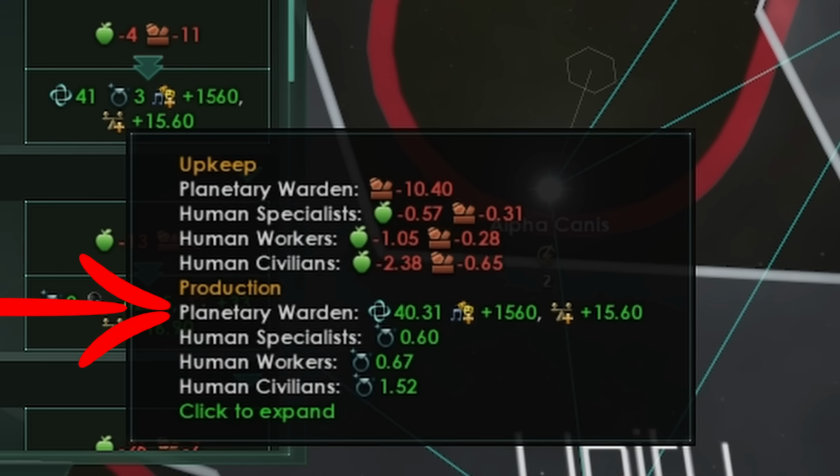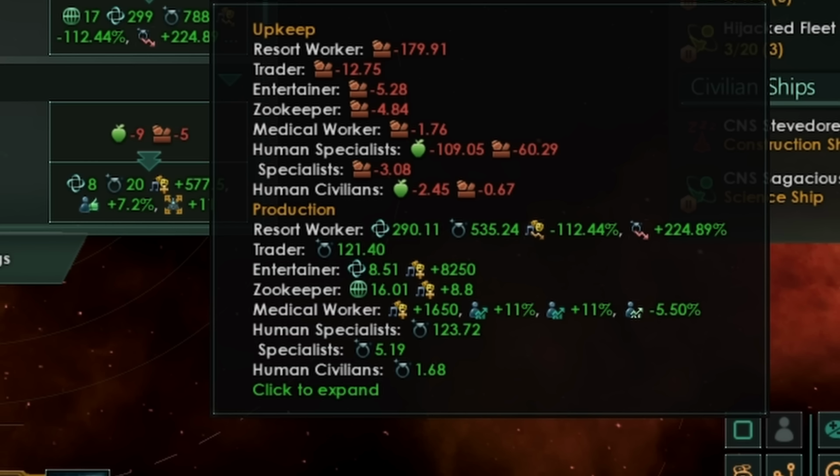You would assume that these wardens are to keep the prisoners in line, but sadly, the wardens don't really offer a huge amount. They do provide a small amount of unity, a minuscule amount of trade, and some amenities and stability. Nothing really fantastic, particularly at an empire-wide level. Certainly nothing like a resort world, which we'll come on to later.